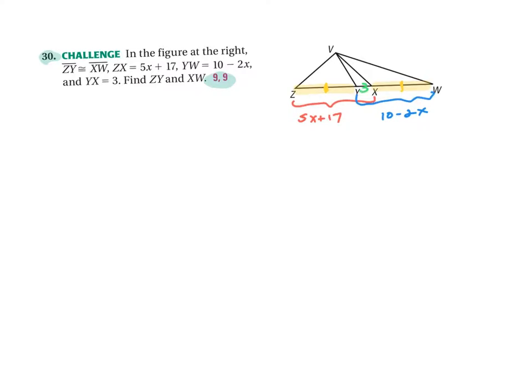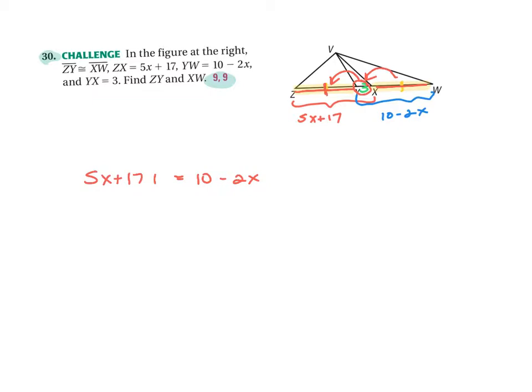So you can take your, excuse me, you can take your 2, right, and say that if this part's congruent to this part, and I add 3 to this side, it would be the same thing as adding 3 to this side. So I can say 5x plus 17 plus 3, or no, sorry. 5x plus 17 would equal, did I label the wrong thing on the side? Why? No. 10 minus 2x.